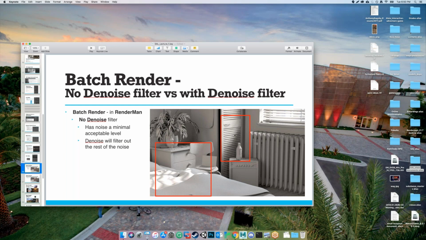So you see all that stuff. This is noise. Now, we could increase our samples until we get rid of the noise, but that would also really increase our render time. That's what we had to do back in the day. Now we have a denoise filter. Notice the difference. It's significantly better. It kind of applies a watercolor filter to your noise. It's interesting.